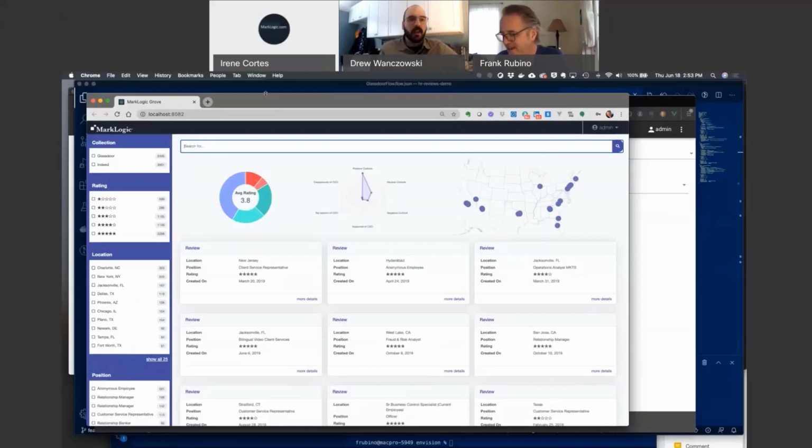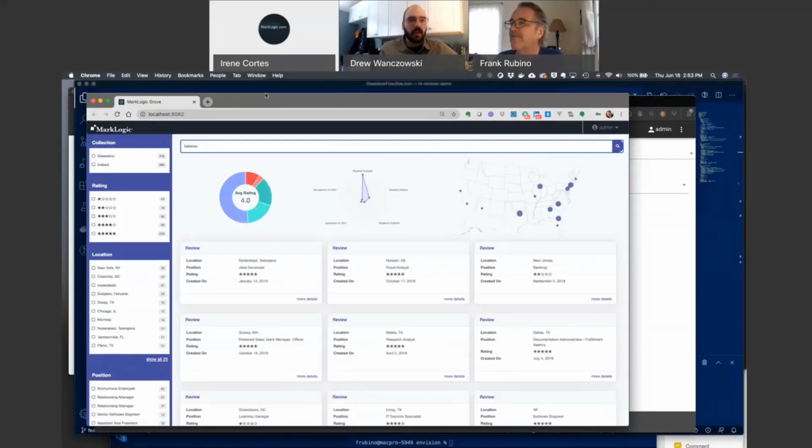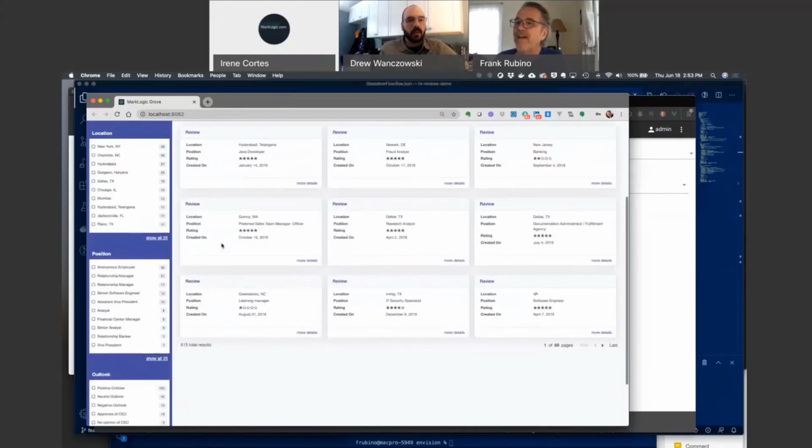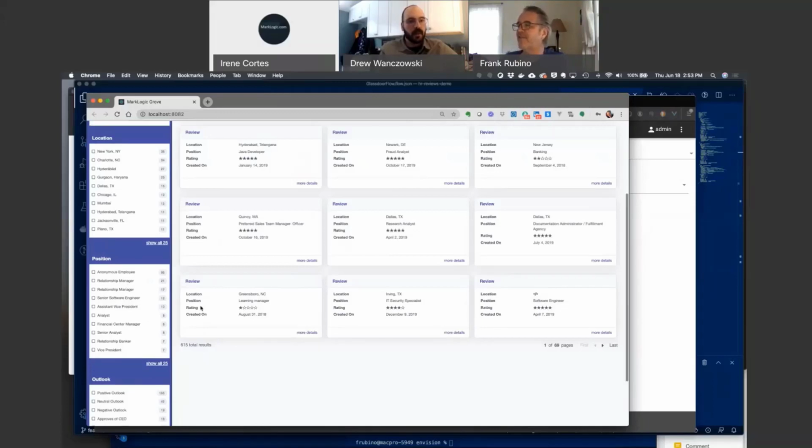Yeah. So if I type balance, we'll see reviews talking about work-life balance, and you can see here it's spread pretty much. Where's our position? Yeah. So here we have a lot of relationship managers who talk about work-life balance, I guess, and they're showing up here in our facets. It's really cool.